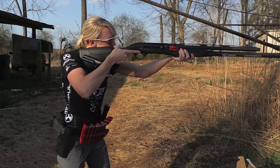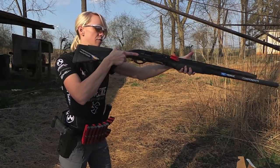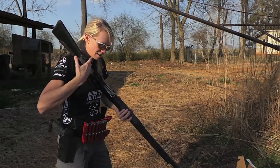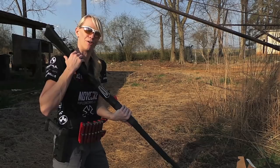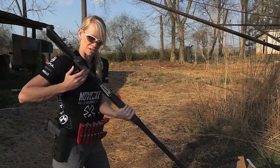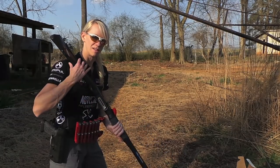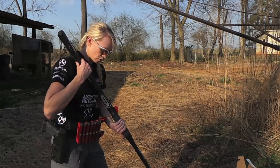Okay, so I start the shotgun here, I'm shooting, time to reload. I'm going to flip the shotgun up and put it here on my shoulder. I usually still hold right here and just rotate my arm around. It kind of depends on how long your arm is. You might have to actually grab the top there, but I just kind of rotate around like that. I'm going to take my loading port and put it down here near my shells, just a shorter transition from my shell to the loading port.